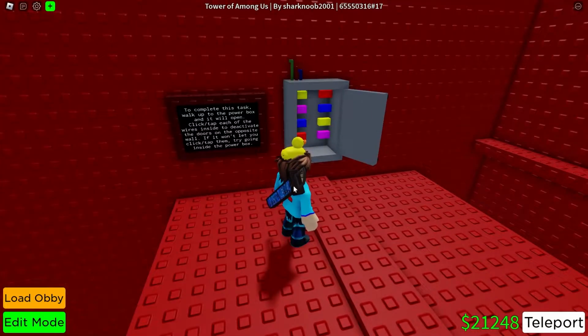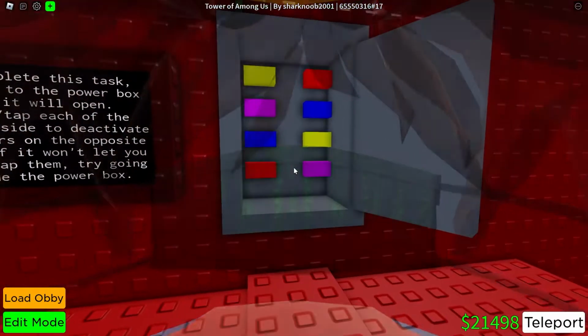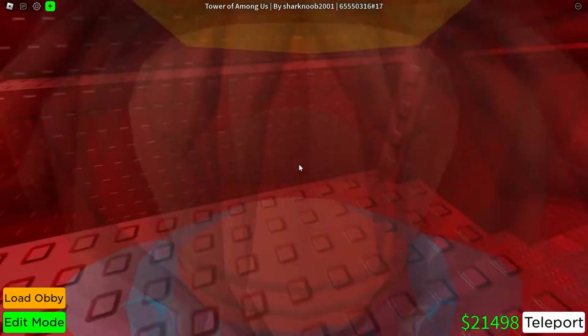To complete this task, walk up to the power box and it will open. Click or tap each of the wires inside to deactivate the doors or on the opposite wall. If it won't let you click or tap them, try going inside the power box. So it's just easier if you do this in the first place, so you just gotta click them all. There we go. So now they're deactivated over here.